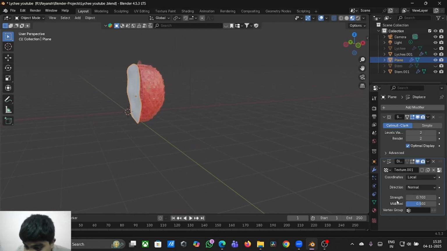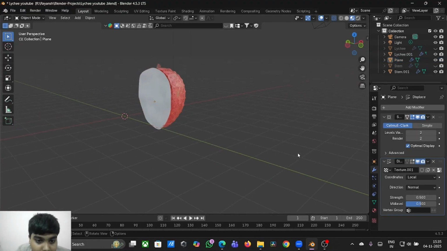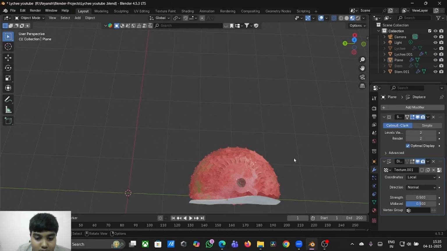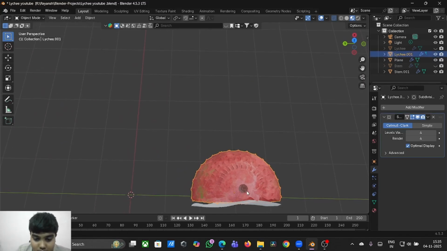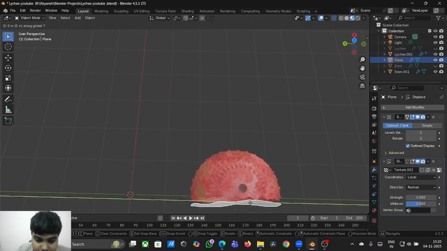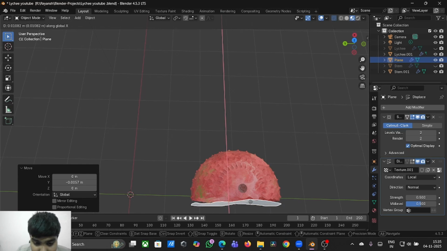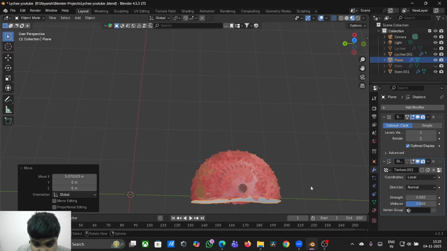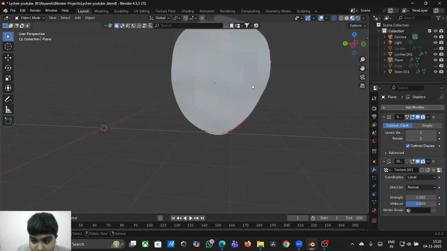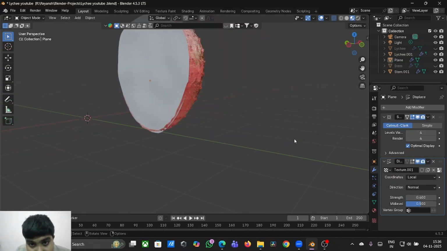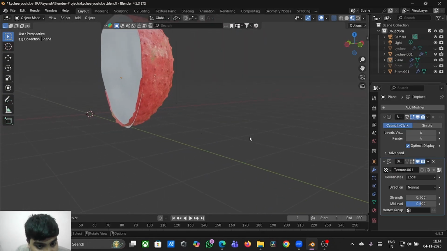I think 0.500 will be okay. Grab X. I'll increase the render levels to 4 for both of them, and I'll decrease another step.